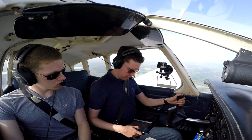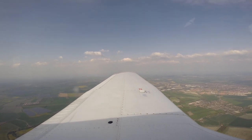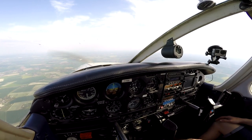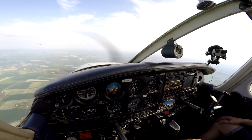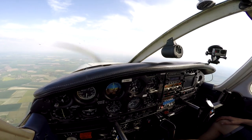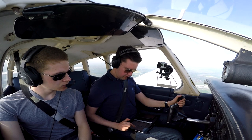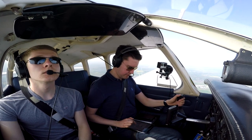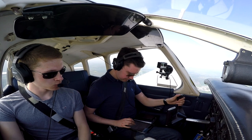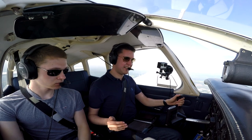So if it's quiet at White Waltham, we might be able to join straight in. So we've got runway 07 with a right-hand circuit, so we'll get ourselves in the overhead. We'll then go dead side, watching the noise abatement here, so it's quite a tight little jink in there. So we'll come overhead, and then we're going to descend dead side, come overhead this way, go that way, delay crosswind through there, from the right hand downwind and back in for 07, so it's a bit of a strange overhead join. Circuit, overhead join is also at 1200 feet. So circuit's 1200 feet and we're descending down to 800 feet, okay?